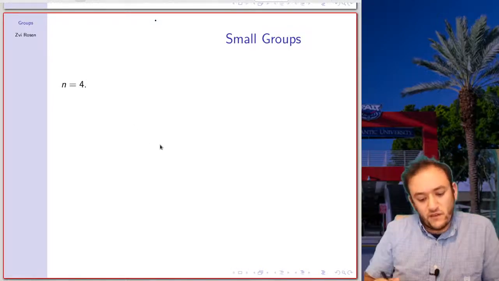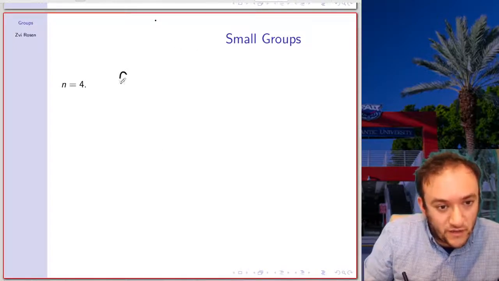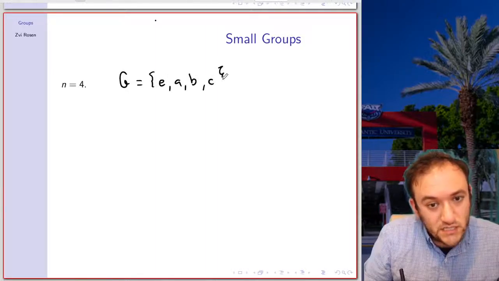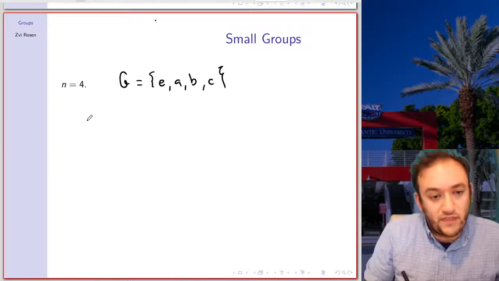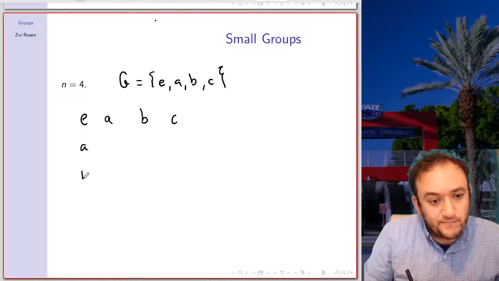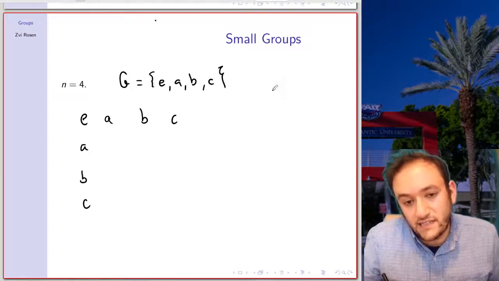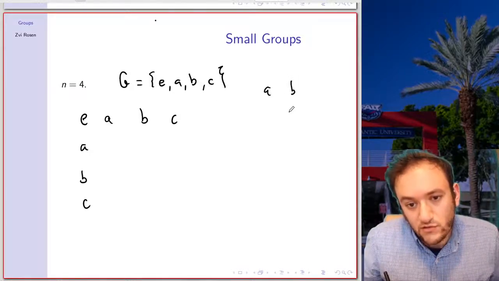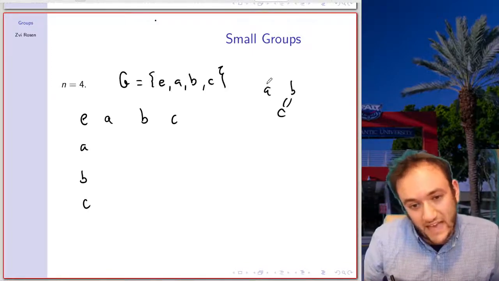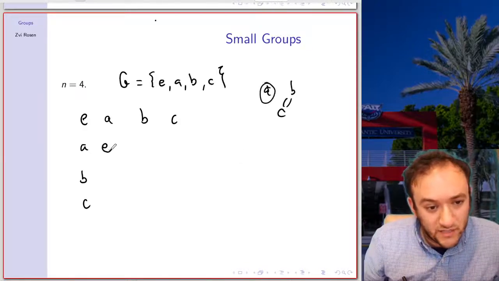picking up where we left off. Now we'd like to consider groups of size 4. We'll do the same strategy. We know that there are 4 elements, so it'll be E, A, B, C. Now let's consider what the Cayley table looks like. Because there are 3 non-identity elements, 2 of them can pair off to be each other's inverses, but then one of them has to be left to be its own inverse, right? So let's just call that one A. It'll be its own inverse.